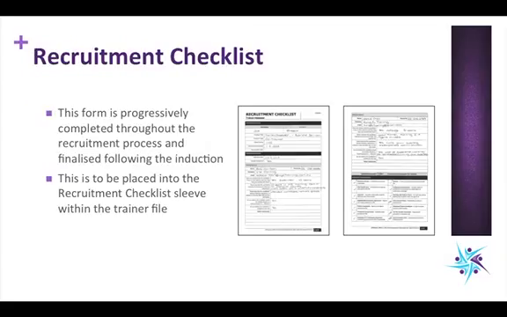This is the recruitment checklist that we've been talking about, and it should be completed progressively throughout the recruitment process and finalised following induction. This should be placed into the recruitment checklist sleeve within the trainer file, and you should have this fully completed before the staff member can start. So they should have checked off everything here.